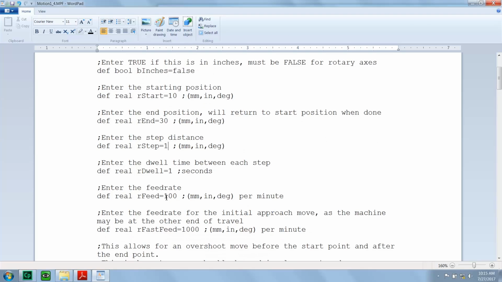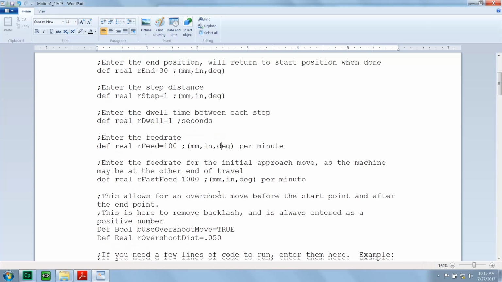What feed rate should we use when we're moving between steps? We can enter that here. Again, that's based on the context of the axis. Are we doing it in millimeters per minute, inches per minute, or degrees per minute? We always have to get to the start point. If we're using something fairly slow as our feed rate between points to keep the machine from oscillating too much, maybe we want to just truck on over to the start point, just get there and get started. This is especially useful on very large machines where you may have a 5 meter, 15-foot bed, something like that, where you want to just get to the start.